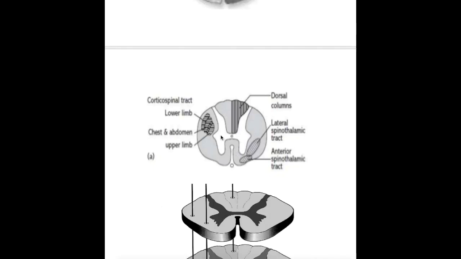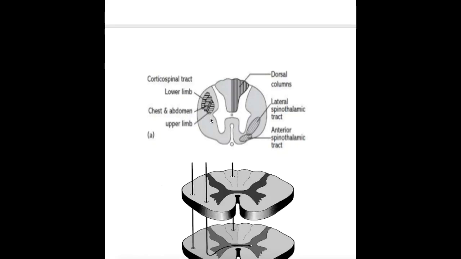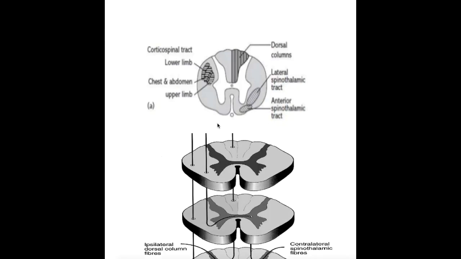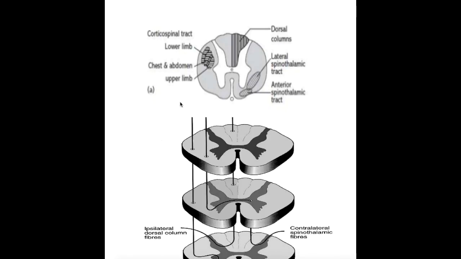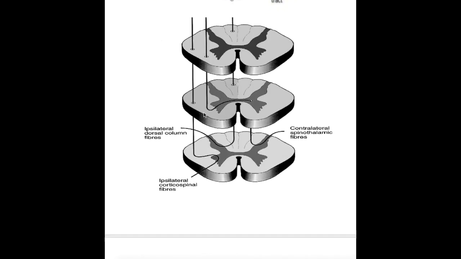the spinal cord? Three main tracts that are involved in hemisection of the spinal cord are the dorsal column, the lateral corticospinal tract, and the lateral spinothalamic tract. Two of the tracts are the ascending tracts, the dorsal column and the lateral spinothalamic tract, and the lateral corticospinal tract is the descending one. So which of these tract defects produce an ipsilateral defect and which produces a contralateral defect? Lateral corticospinal tract and the dorsal column tract, they run ipsilaterally at the spinal cord level.